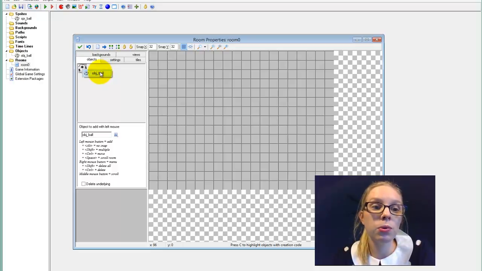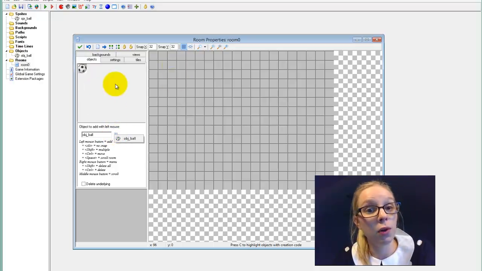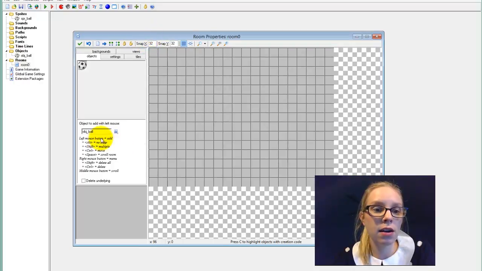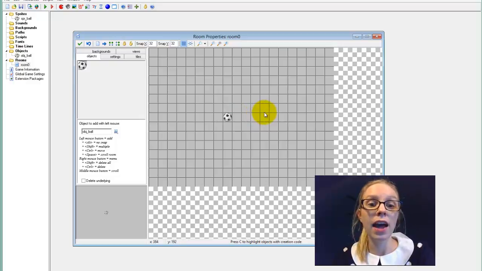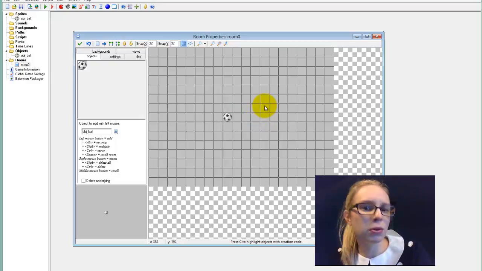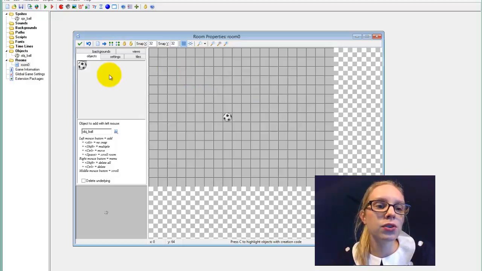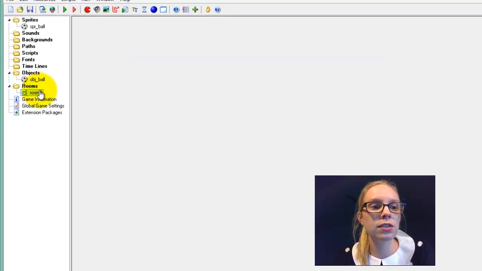We want to actually put our object into the room, so we choose that there. We can either click on it or choose it here when we've got more objects. That will make more sense. And you can see here on the left all of the different options we have for adding and deleting objects. I'm going to pop it right in the middle just by left clicking. Okay, we have our soccer ball or football in our room. So let's just click the tick here to save the changes.